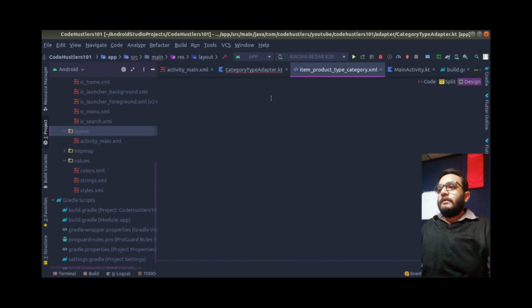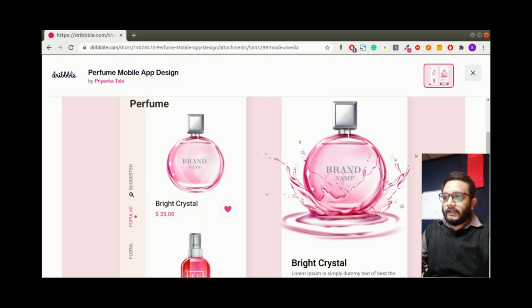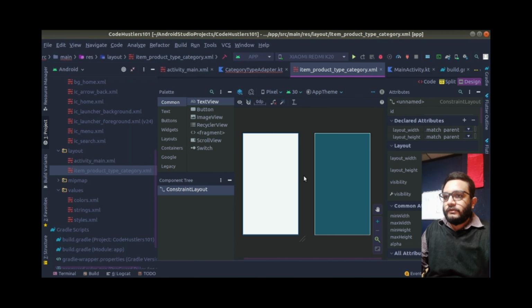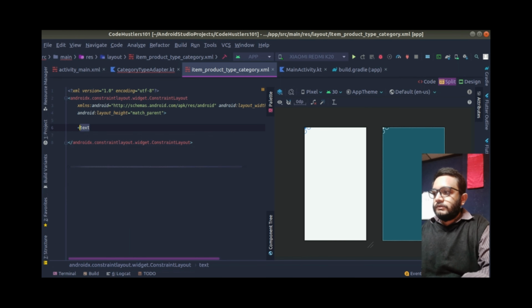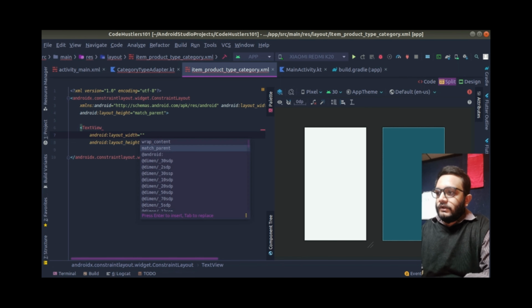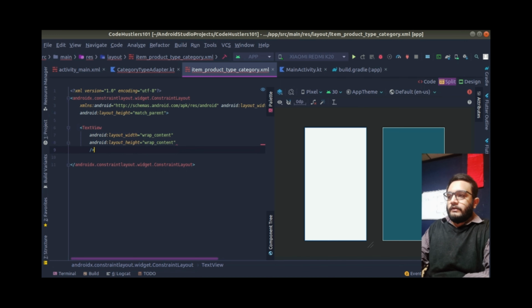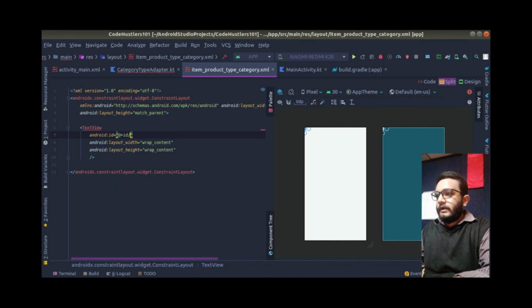So in this you can see that we need a text and we need this dot. For that we need one text view, wrap content, id tv, product type name, product type category name.